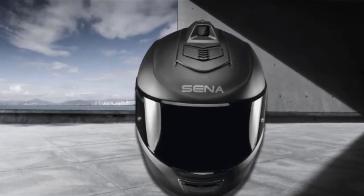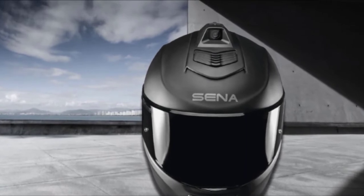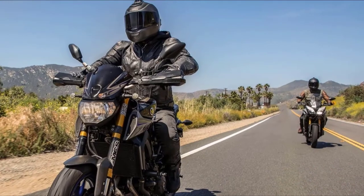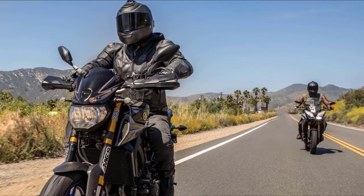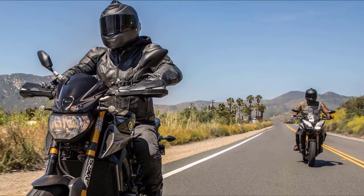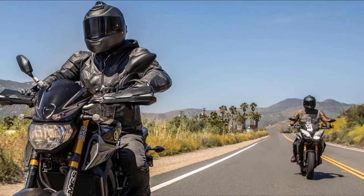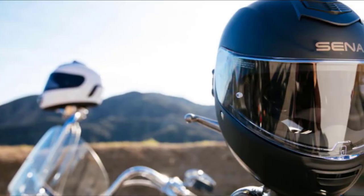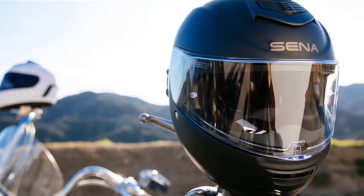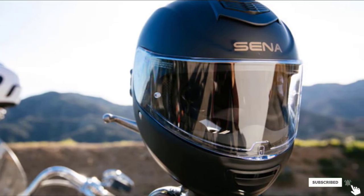The helmet is very well designed so you can ride at high speed without worrying about wind resistance, and it ensures the speaker doesn't get muffled by wind noise. Sina Momentum Pro also ensures moisture from breathing doesn't accumulate on the helmet obstructing your view. It also has voice control which allows users to control all the features using their voice without interacting with the buttons. The Momentum Helmet comes with the Sina Utility app which allows you to easily configure the intercom and set radio stations on the go. It is the best smart helmet according to us.